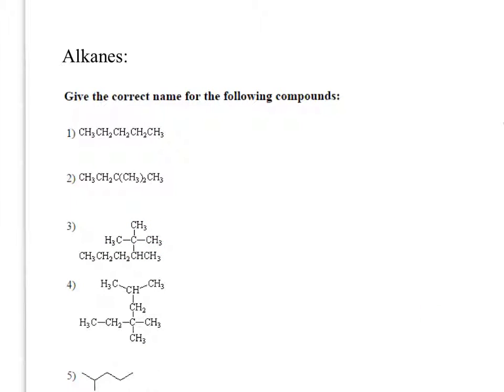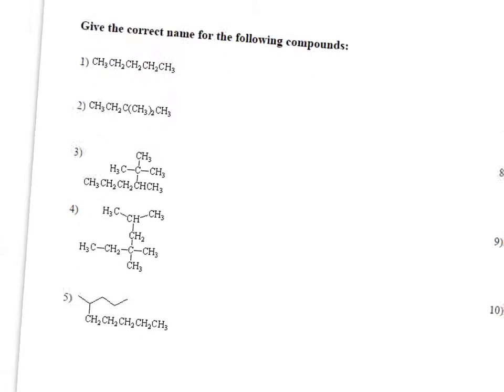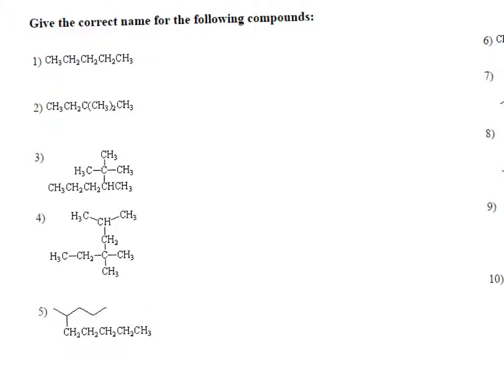Okay, and the last of your assigned problems is number 4. So let's look at number 4. All right, so first of all, like usual, count your backbones. So let's see what we got. We have 1, 2, 3, 4, 5, 6. That looks like it is a reasonable number. There's nowhere we could go where we would get more carbons doing this. We would just get less if we went across instead of up. We would get only 4 carbons. So our best bet for this backbone is going to be a 6-carbon chain going like this.